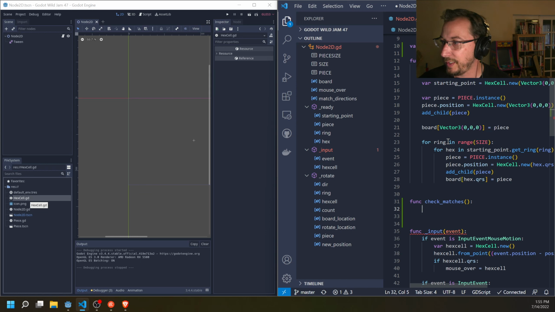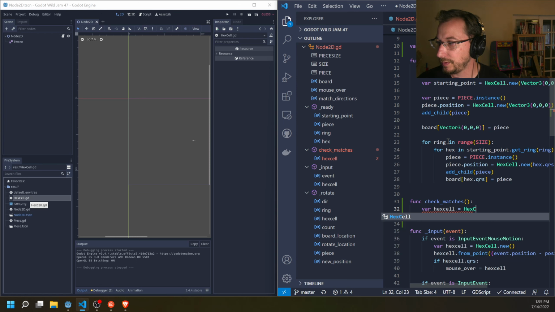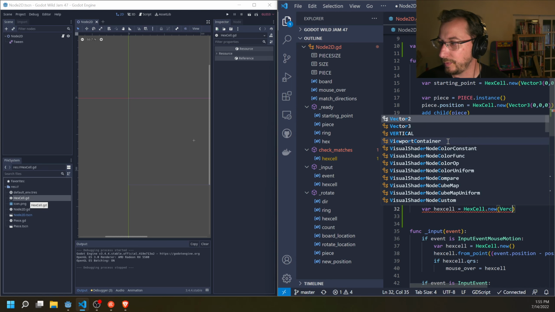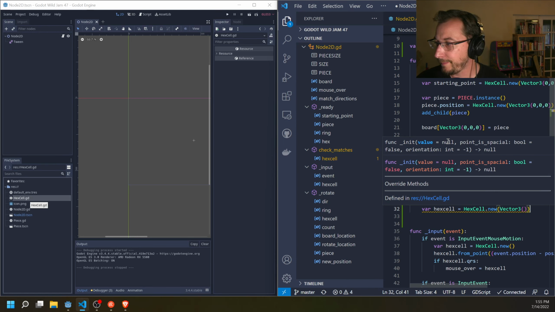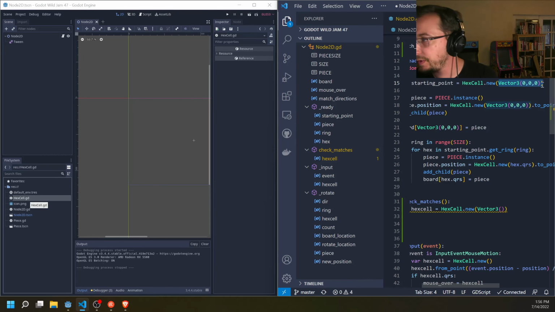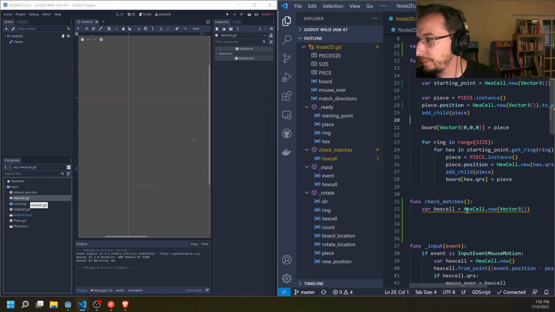But if we use get neighbor, so if we go var hexcel equals new hexcel, and we're going to go starting position of 0, 0, 0, which is just an empty Vector3. And see, we don't even need this. We don't need to be too verbose there.